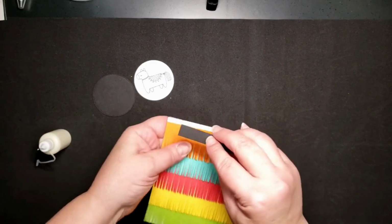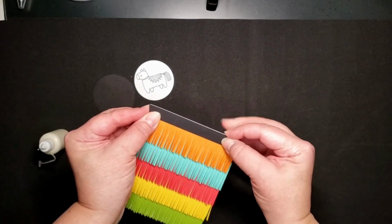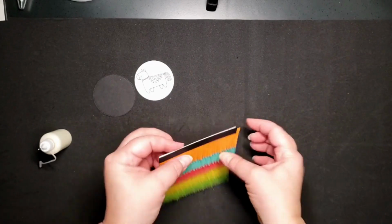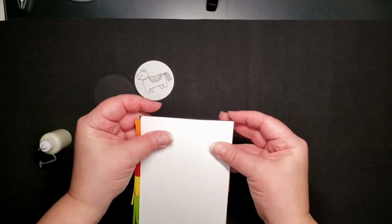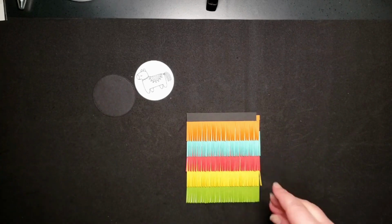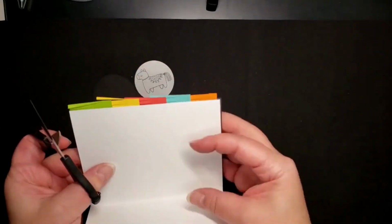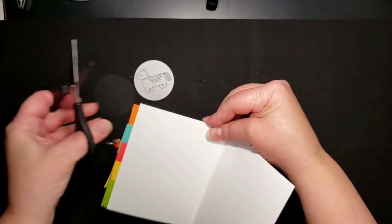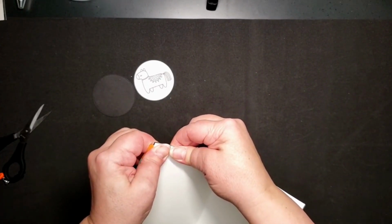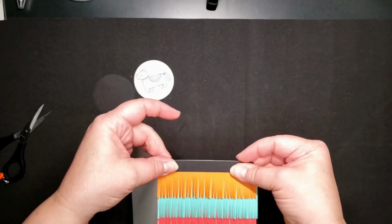And we'll put that right along the top. Put it on top just like so. Okay, and then we'll go ahead with our snips, and we'll just cut off the excess. Actually, that is not on there right. And move our strip down just a little bit.